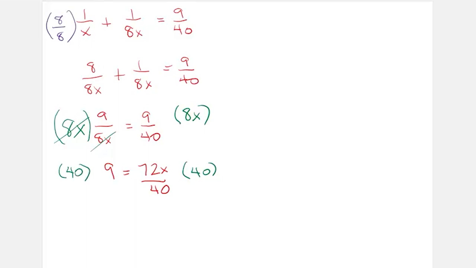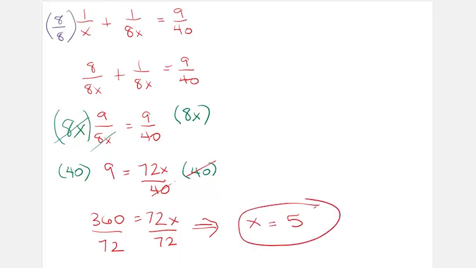What happens now is I get 9 times 40 is 360. These are going to cancel, equals 72x. Divide both sides by 72, and I would get x equals still 5. Okay, so again, if you have to solve it where the numerators are not equal, like if this was 8 over 40, then we'd have a different story. Then I could actually solve it out like this. So hopefully that helps with your homework 1.2.